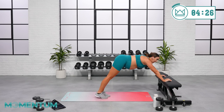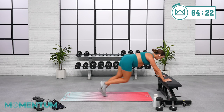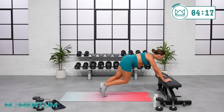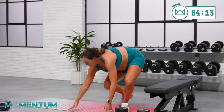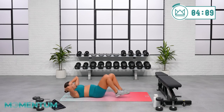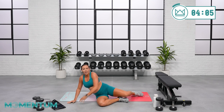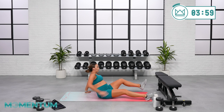Good work. 10 more seconds. Two, one. Now you flip it over, lay on your back, okay? You've got bicycles. All right, I want you to crunch up. Cross, cross, cross, okay? If you need to modify, sit up, just lean yourself back. Let's just bring it in. Two, one, let's go.